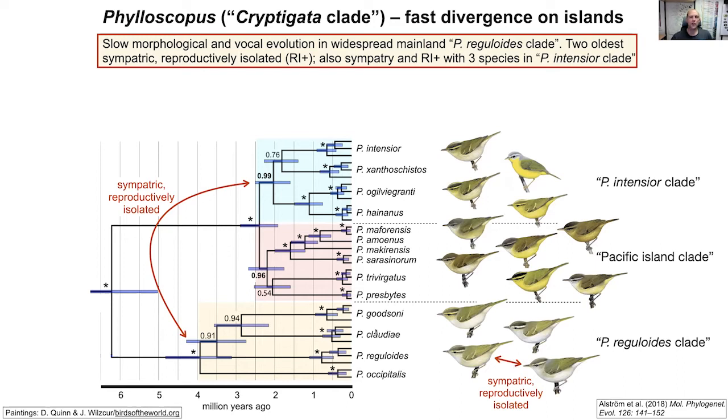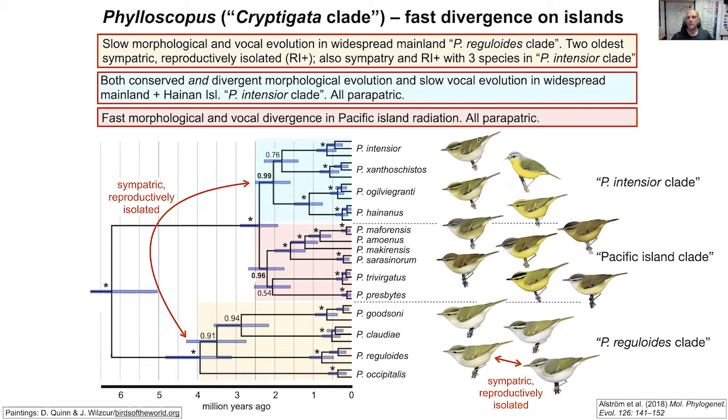We've also got another group here in the Phylloscopus intensior clade. Two of the species in this clade are very similar, both in morphology and in vocalizations, to these ones, but they are sympatric and they are reproductively isolated. And as you can see, there's a really deep divergence between those two clades. Within this clade here, you see there are some quite divergent looking things. So two of the species are very different looking compared to the others. This one was previously placed in the genus Seicercus, as I mentioned before.